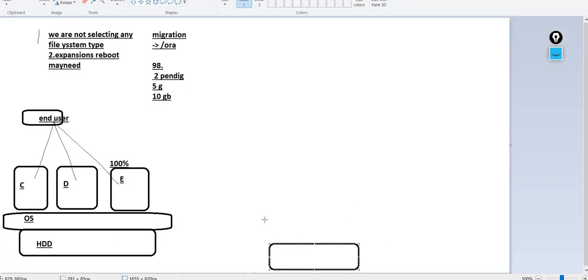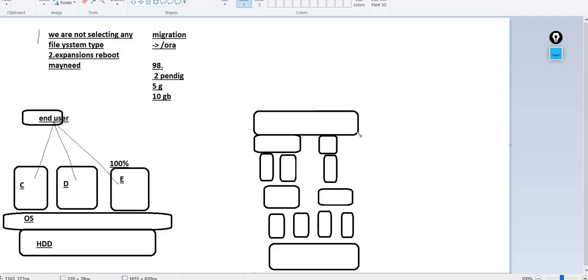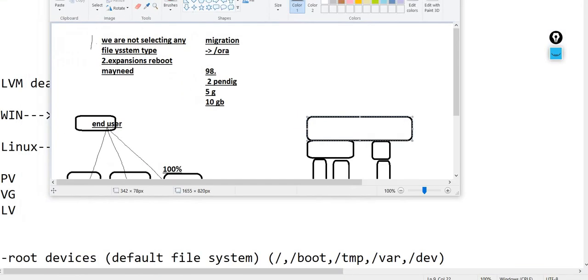So this is our hard disk. On top of the hard disk, I am creating portions, and these are all called physical volumes. These PVs we are creating. On top of that, we are creating the volume group. I will tell you why I need to create this much architecture. Then I am creating an LV. The next step is that we are creating the file systems, and then we are going to mount. Let me draft it here.